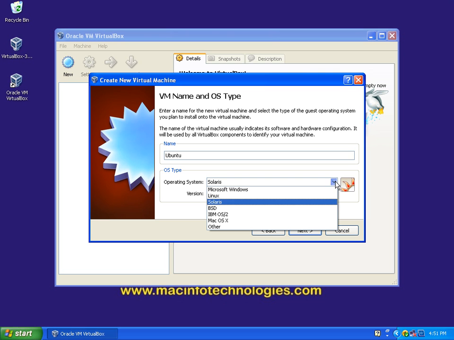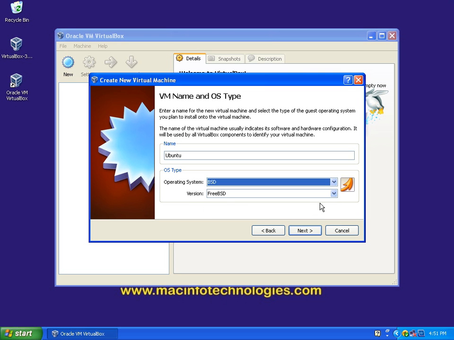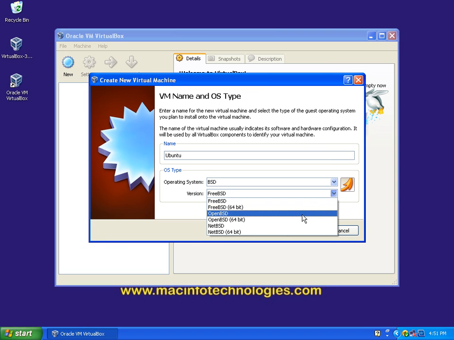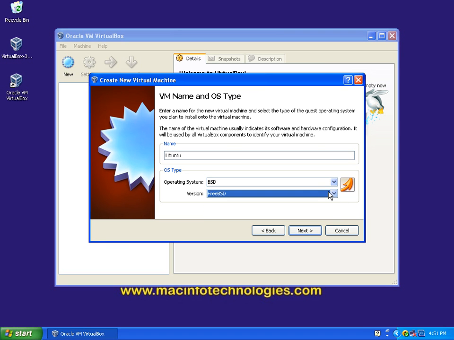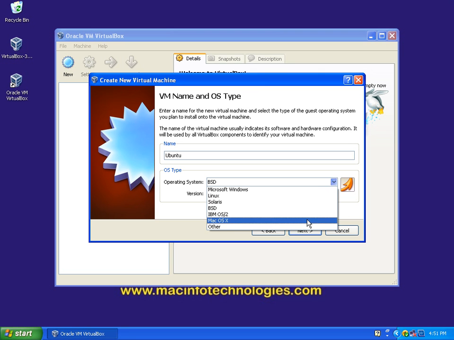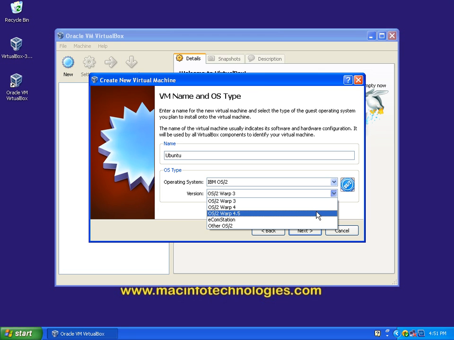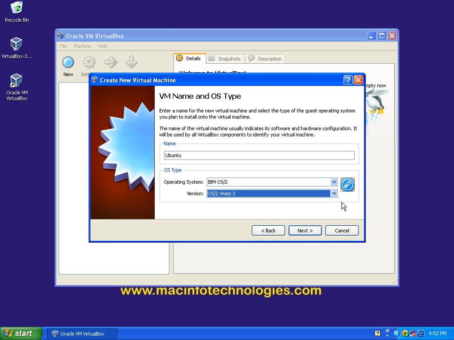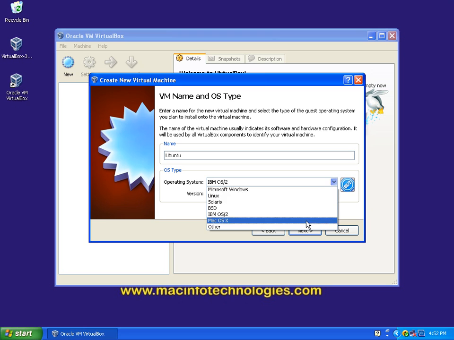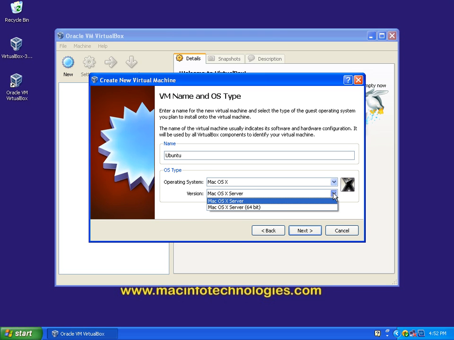You can install the BSD operating system, Berkeley Software Distribution: FreeBSD, OpenBSD, NetBSD. You can also install IBM OS. They have their IBM OS software. You can install them. You also have Mac OS. Again, it depends on whether it's an Intel-supported Mac operating system.